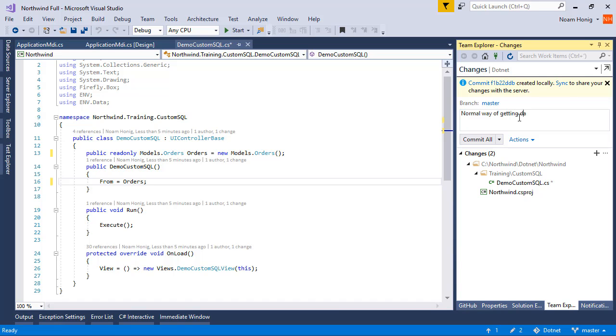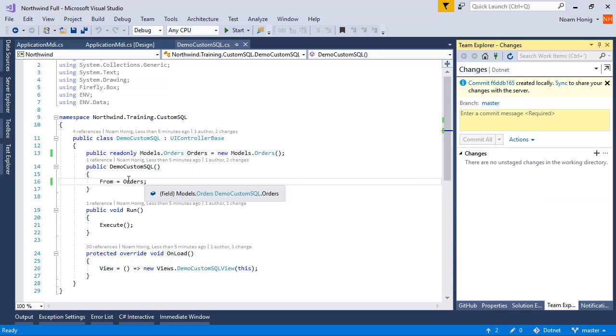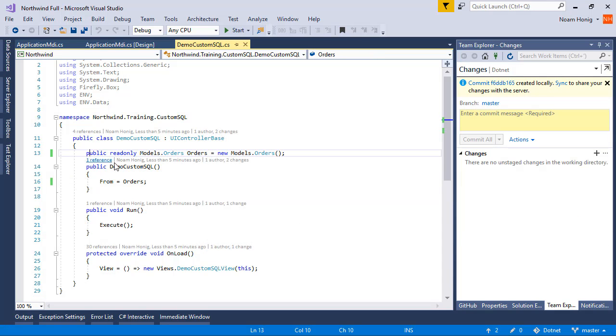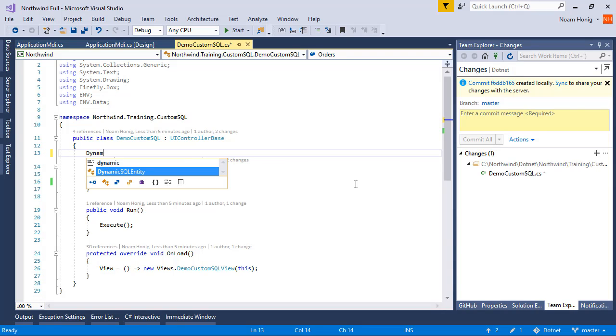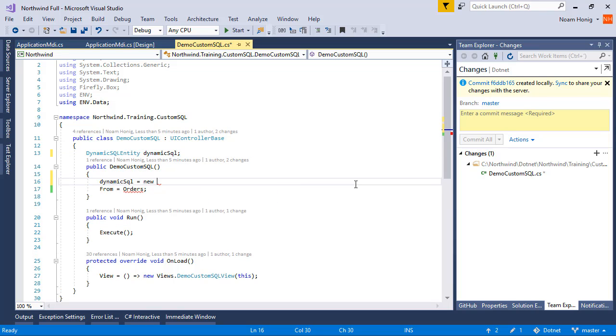Now, in the case where we want to use custom SQL, we will replace this usage with a different class. We're going to define the class called dynamic SQL entity, and we'll call it dynamic SQL. And we'll initialize this entity with the connections that we want to use.